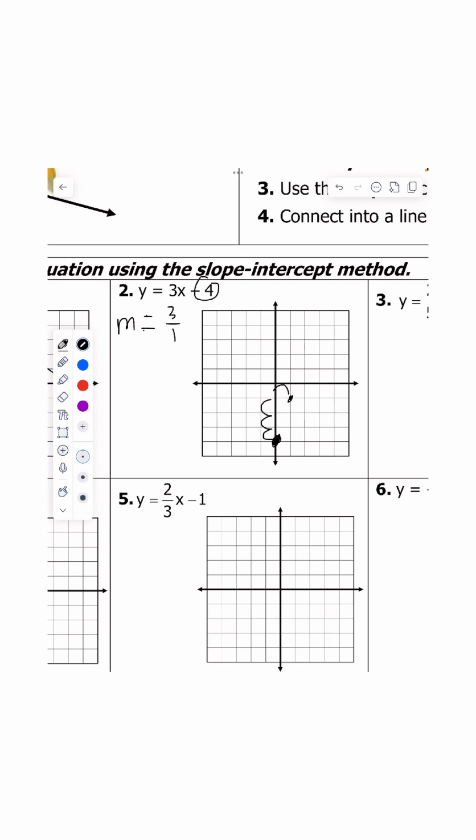Positive value. Okay, I'm going to erase those lines I drew. So again, up 1, 2, 3, right 1. And again, I'm going to erase those so that they're not in the way. Then try to do your best to draw this. Oops, I did not mean to use the eraser. I meant to use a pen. There we go. Not the best line, but connect the dots on your graph, and there is your linear graph.